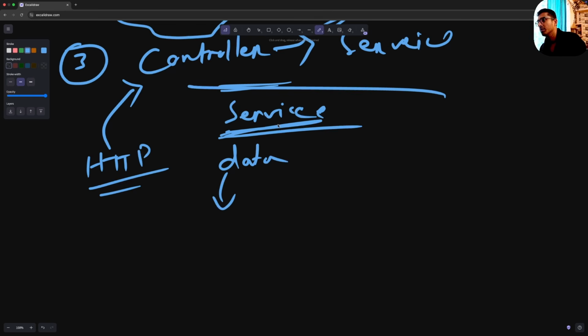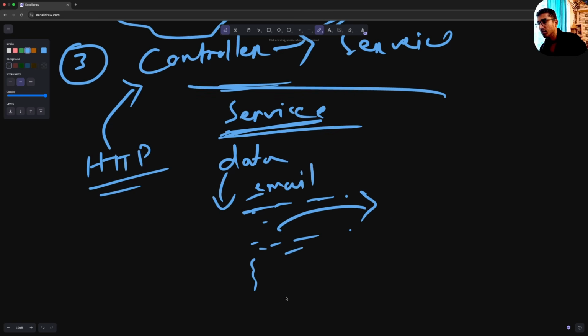For example, if this service is only supposed to send an email to some client or to some user, then what it does in the data, it might be receiving the email address, and it takes that email address, it executes the logic which sends the email to the client, and it then returns a response that looks something like this: success is true to your handler back.